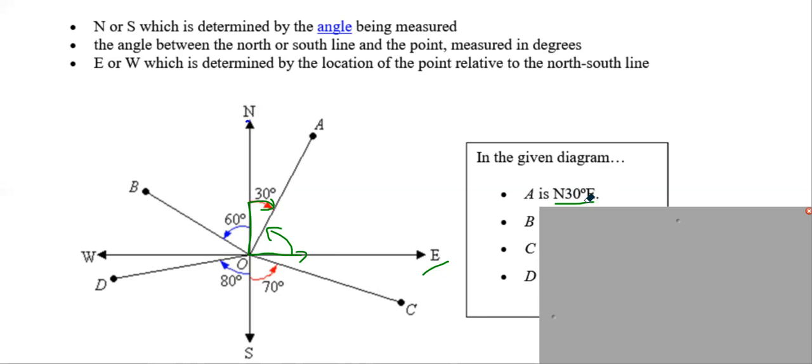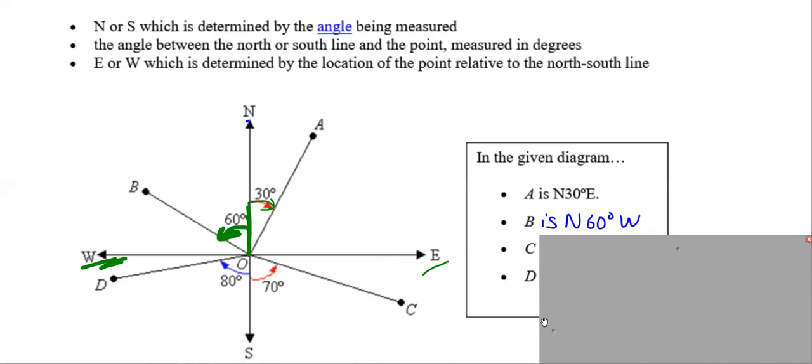And that's the unfortunate part with some of these systems, is that there's more than one answer. Okay, so you got to keep that in mind. Lots to keep in mind with these sorts of things. Okay, and for point B, which is over here, now again, this is not bearings, but you could start with the north as well. So if you start north and then rotate this direction, which is towards west, so north 60 degrees to the west. Okay, so that's how you would get that measurement there.